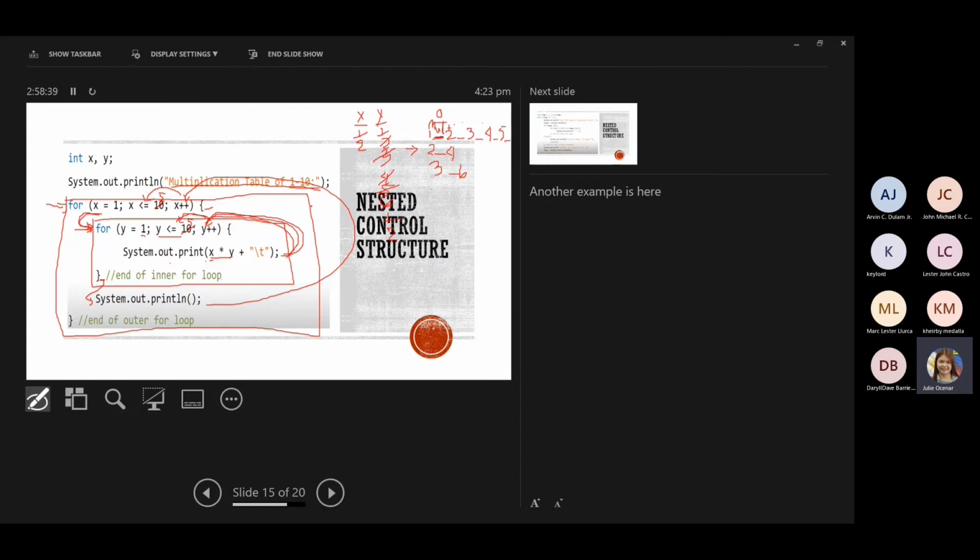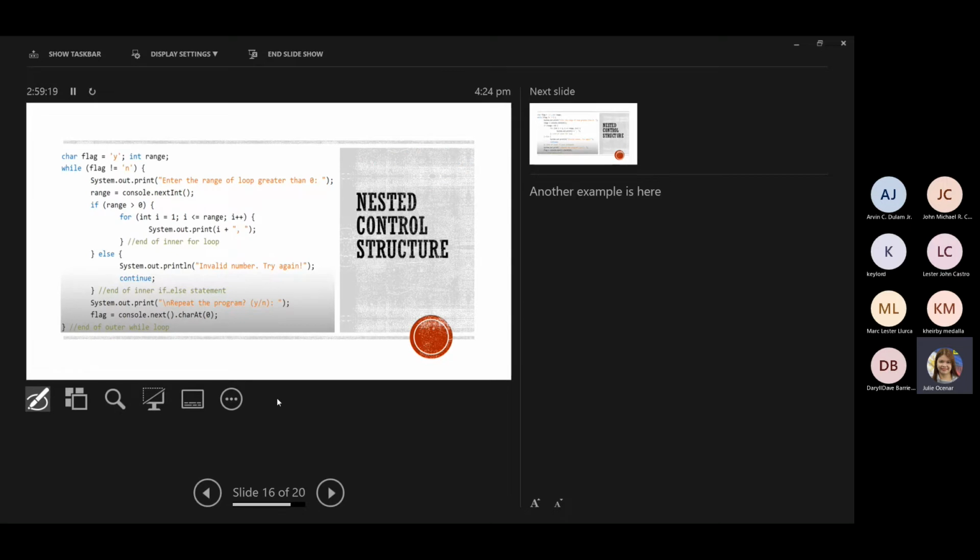As you have observed, dito na part, nung bumalik siya kay X, then in-evaluate natin dito si Y, bumalik kay 1. Okay? Kasi refresh na naman yun. So wala na sa kanya yung 6 na value, kasi binalik niya kay 1. So ganun yung mangyayari kay for loop, sa a for loop within a for loop. Initial value, babalik siya sa initial value. So yun, that is for our nested control structure na for loop within a for loop.